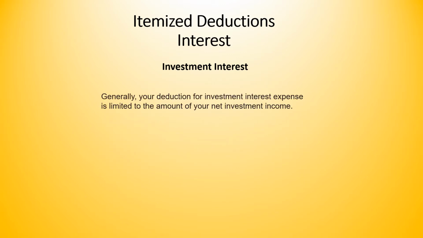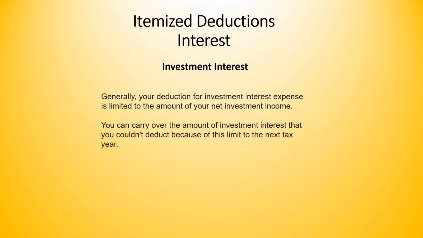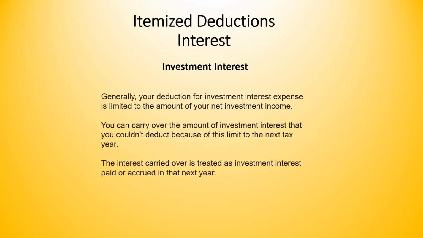Generally, your deduction for investment interest expense is limited to the amount of your net investment income. You can carry over the amount of investment interest that you couldn't deduct because of this limit to the next tax year, and the interest carried over is treated as investment interest paid or accrued in that next tax year.